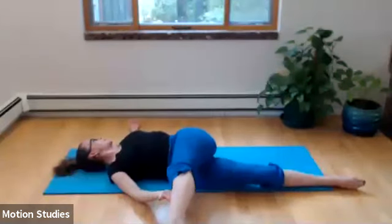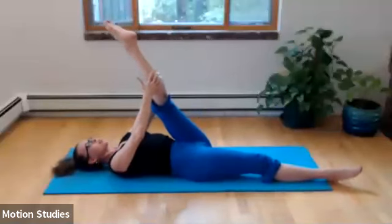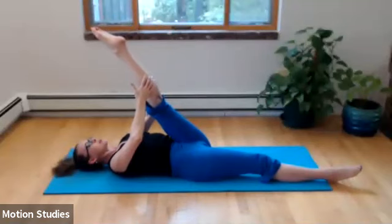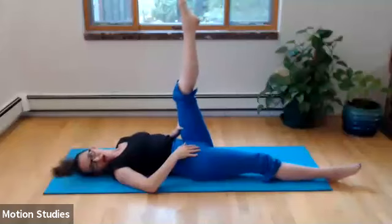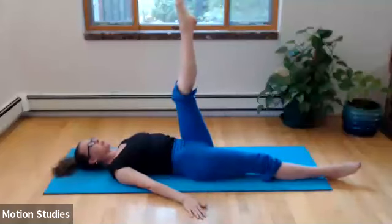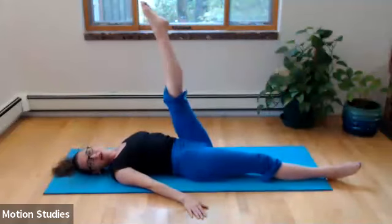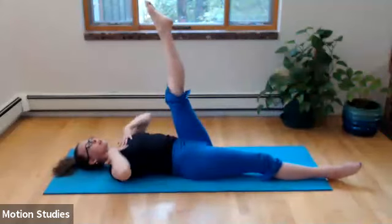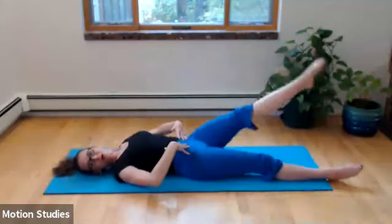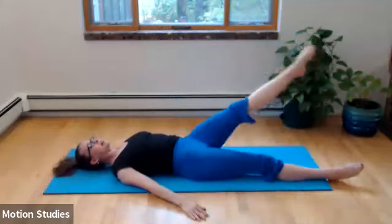Exhale, sends the pelvis back to the floor, leg follows. Take one more stretch in that parallel hamstrings place, and then lengthen the leg a little bit away, soften the knee, relax the quadriceps, going into our hip circles here, four times each direction. Inhale, leg crosses midline. Exhale, stir in the hip socket, down, around, and up. Inhale, exhale. Put all the tension up in your shoulders, deeper into your core. Keeping steady. And again, inhale and exhale, circle around.